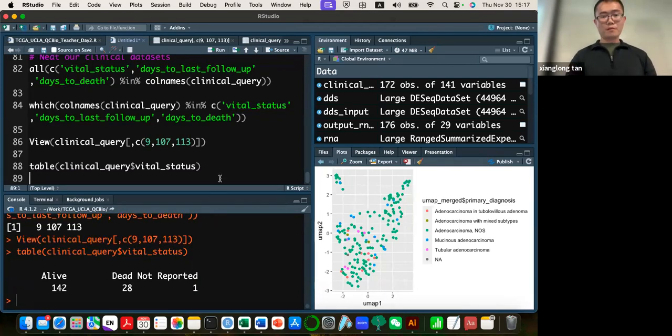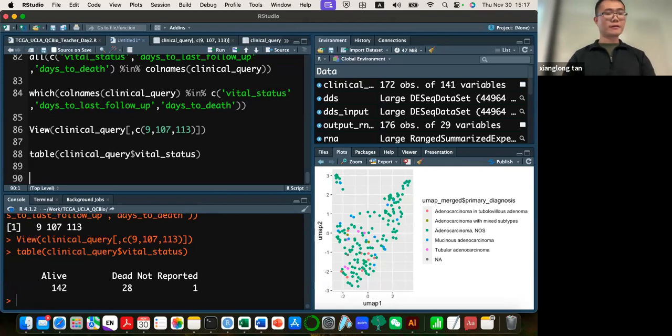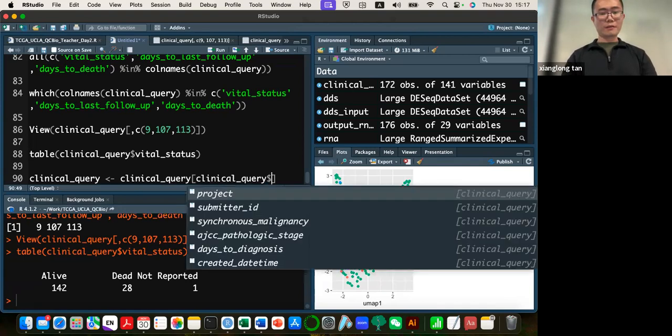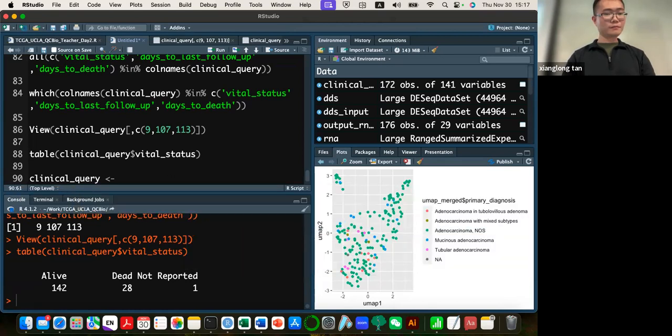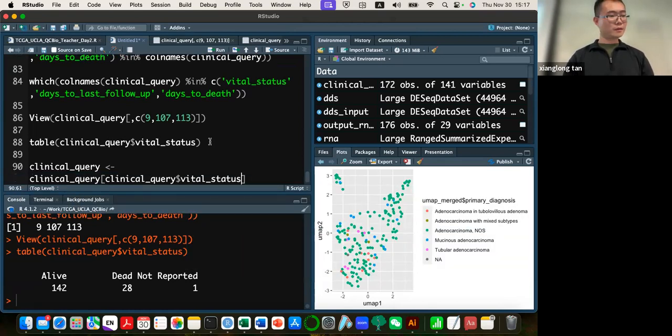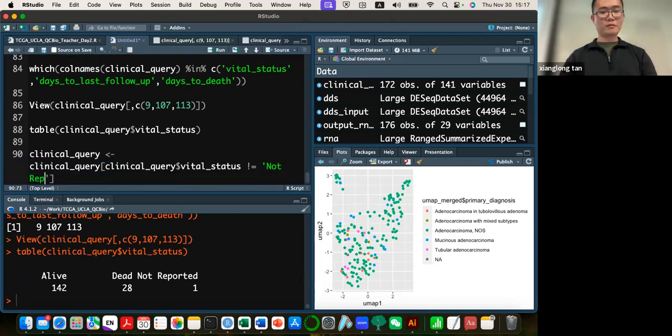And we will set up a filter with our existing clinical query data frame, on the vital status information. It cannot be equal to not reported.